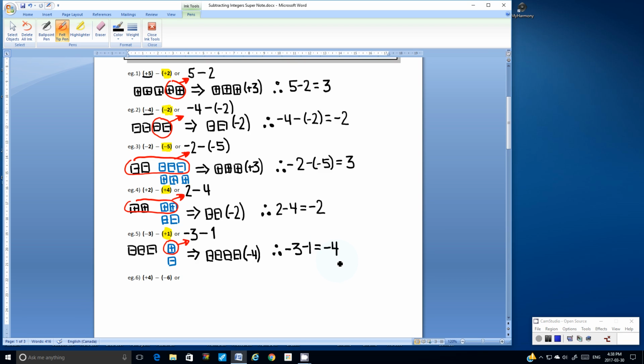So we've done 5 examples together. So what I want you to try and do is follow the steps and see if you can complete example 6. When you finish example 6, then please show your completed note for section A, method 1 to Mr. Ueda. All right, good luck.